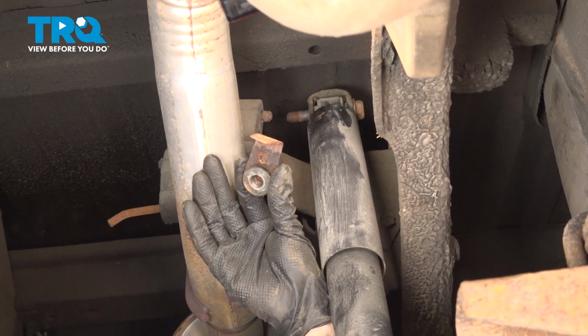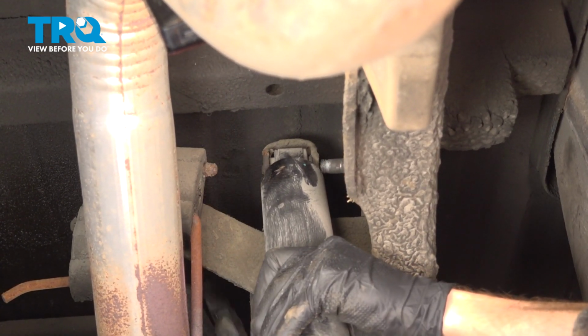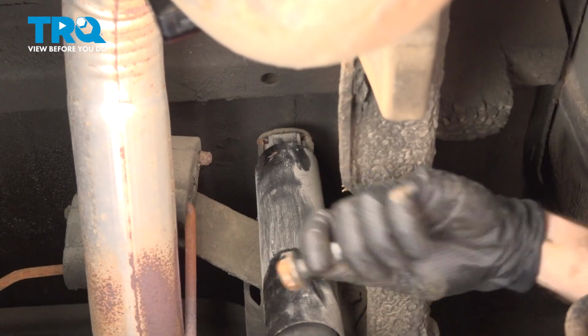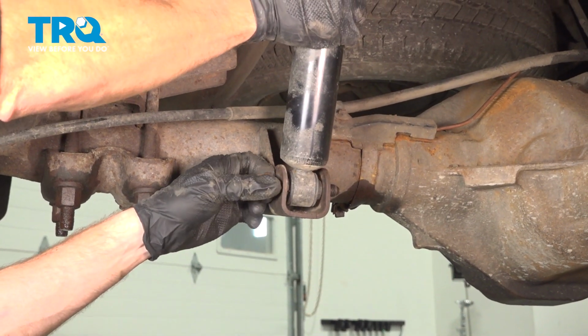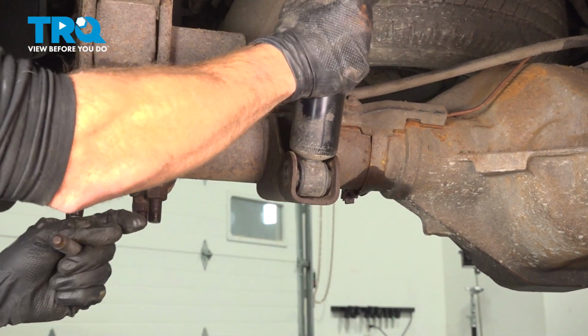There we are, there's that mounting nut. Let's try to push this mounting bolt out of here. You may have to take hold of that shock, wiggle it around as you continue on. Let's take hold of that rear shock one more time. We're down at the bottom for the lower mounting hardware. Go ahead and take hold of that. Pull it out of place. Quick inspection, of course. Remove the rear shock.